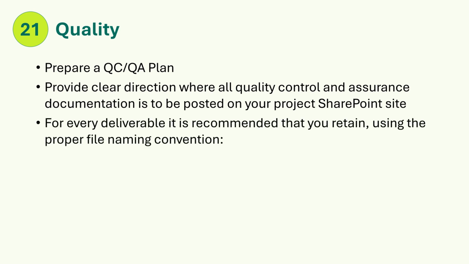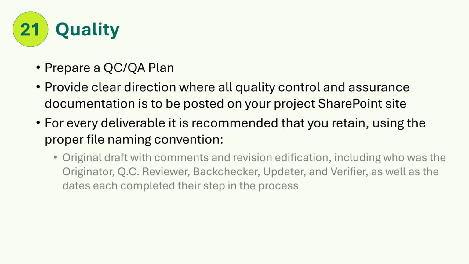For every deliverable, it is recommended that you retain, using the proper file naming convention: Original draft, electronic is best, with comments and revision notification, including who was the originator, QC reviewer, backchecker, updater, and verifier, as well as the dates each completed their step in the process. See the Quality Control Process Quick Guide for additional information.